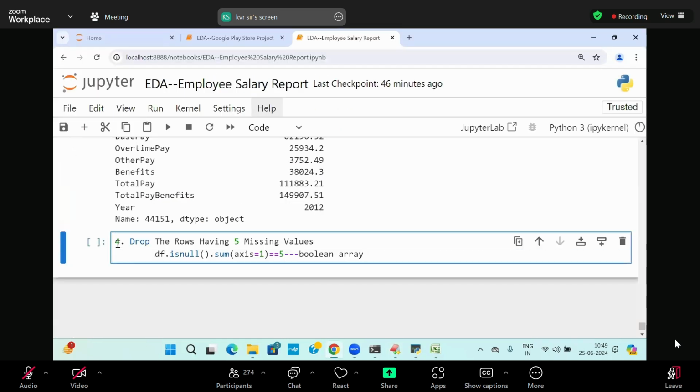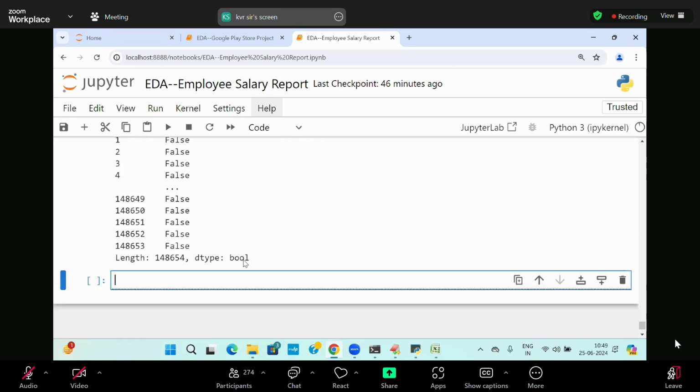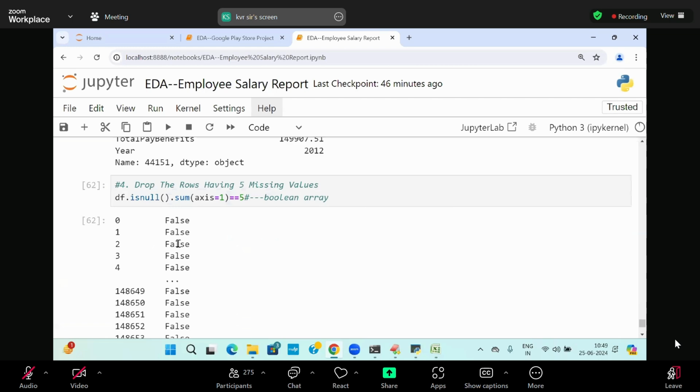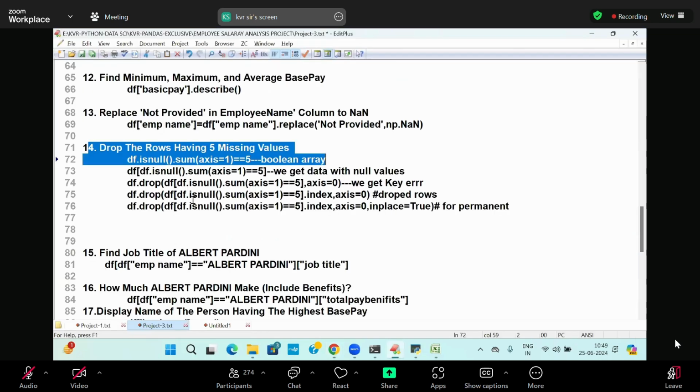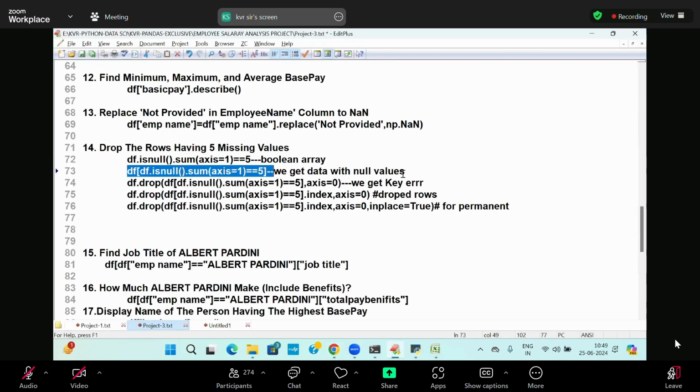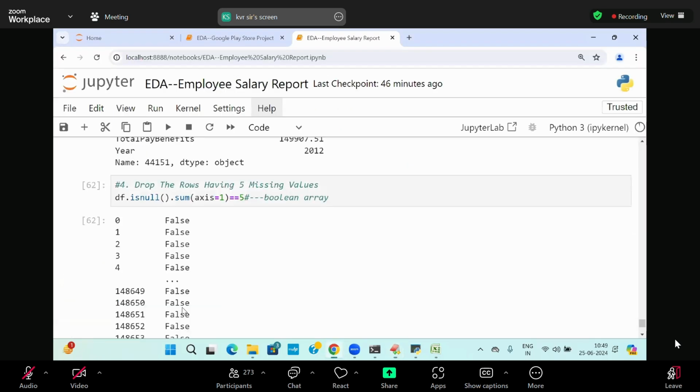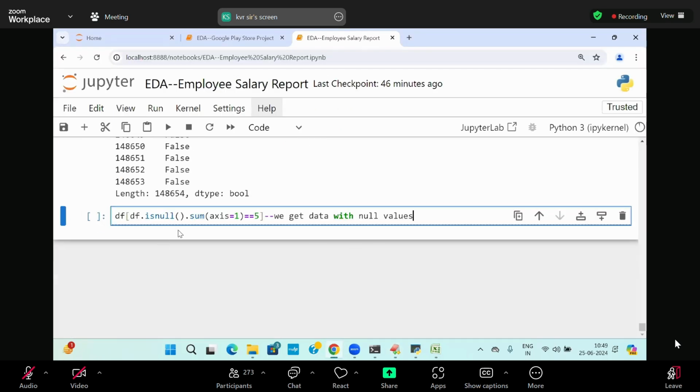So go for this and check it point to point. Are you understanding first of all? So df.isnull() gives you a Boolean array. Apply this entire thing, getting those values. How many values are available?